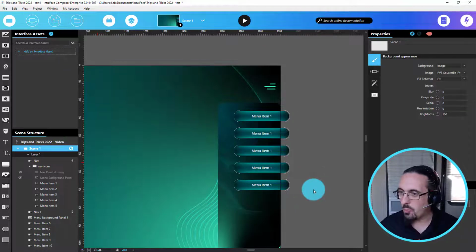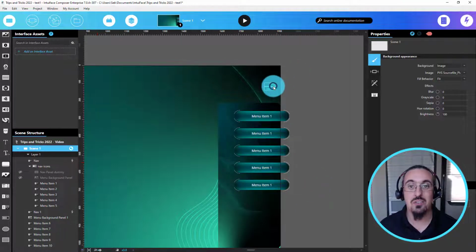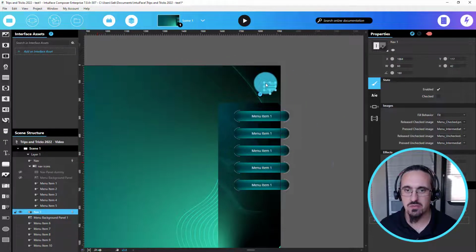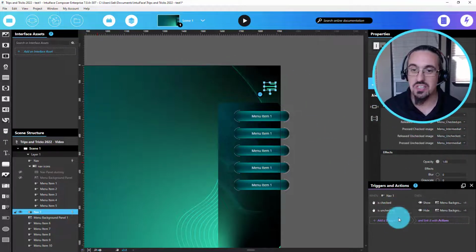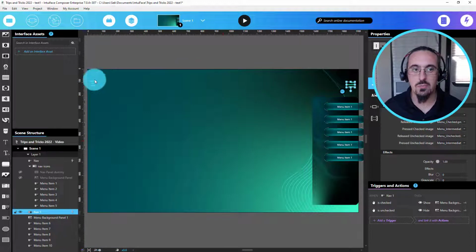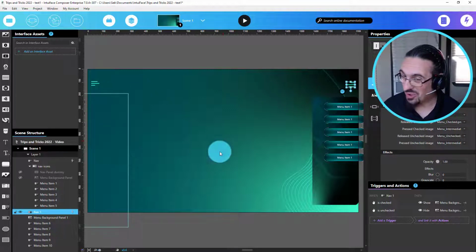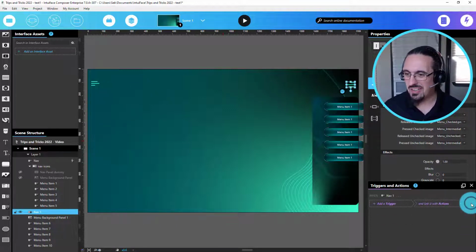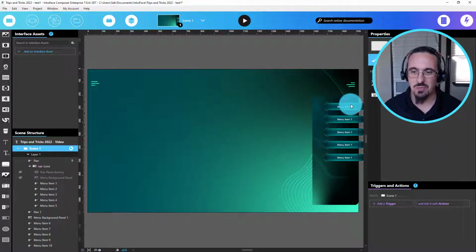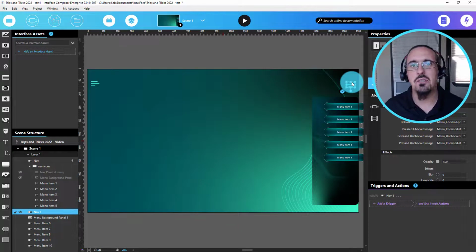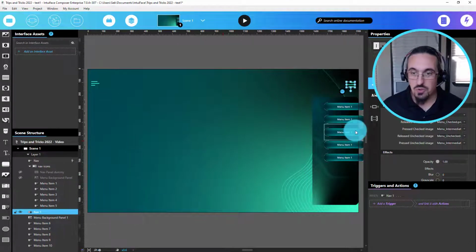Okay, so we're good with that. Now let's have a look at the actions. This one came with its triggers and actions, right? When I duplicated this original toggle button, I kept the same toggle button. So right now, if I click on that, I'm going to actually show the menu on the left-hand side, which I don't want. So for the exercise here and the demo, I'm going to unselect all that and recreate these animations. So we have nothing right now. We have no triggers, no actions.